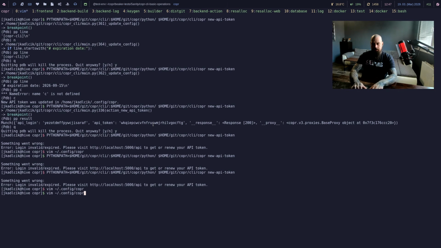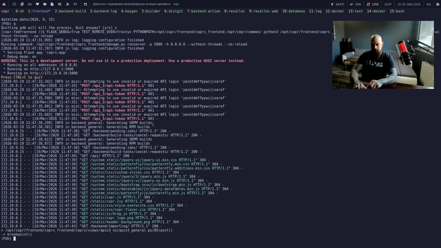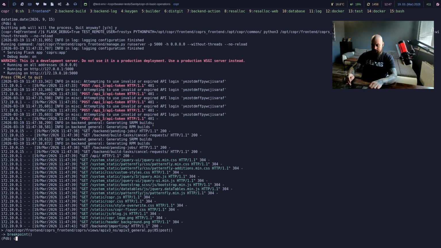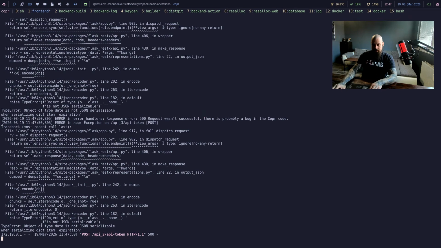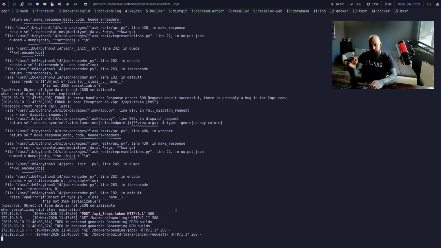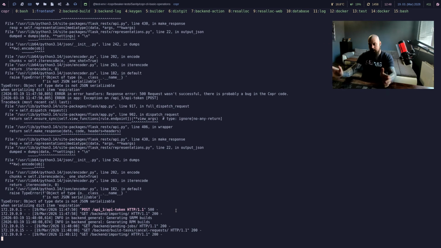So, ask for a new one, and we got here. Do we need to debug anything here? I don't think so. We want to go next. Okay, so expiration was not serializable, which means now we need to decide whether we want to convert it to the Unix timestamp, which is a floating point number, or to a string, which is some universal date format, like a string saying year, month, day, and something.